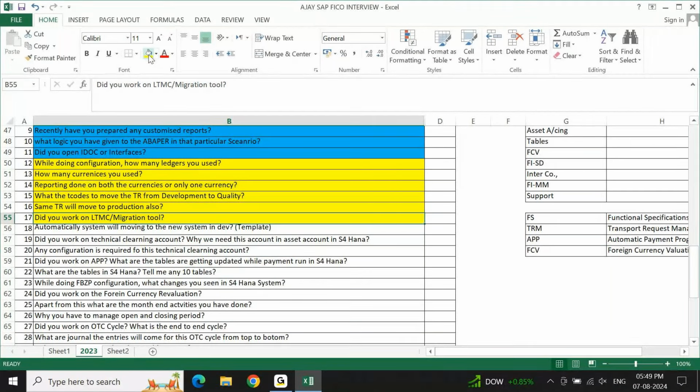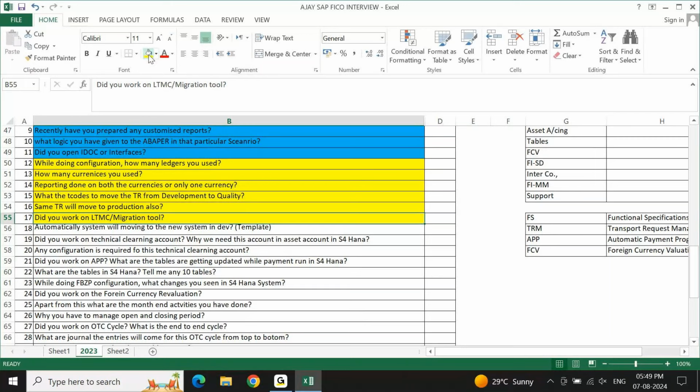Otherwise, straight away you do not go for it. Don't mention you used BDC just like that, because immediately they will put a cross question: why you could not use LTMC, why you could not use LSMW, why you had to go for BDC. These kinds of questions might create confusion and put you in a risky situation to convince, because of what we are talking about, we are getting the cross question.